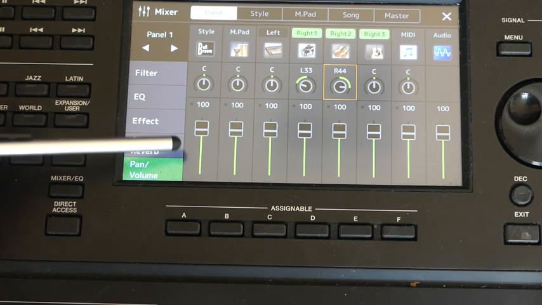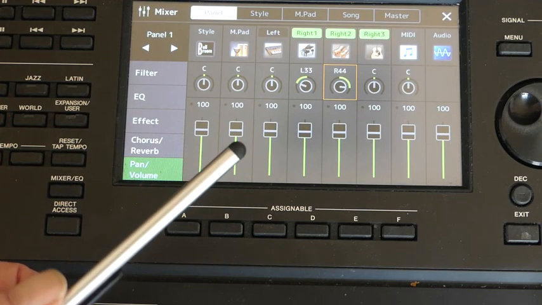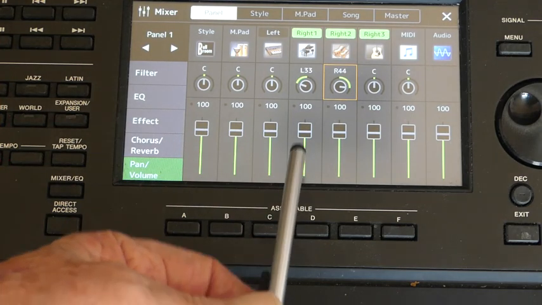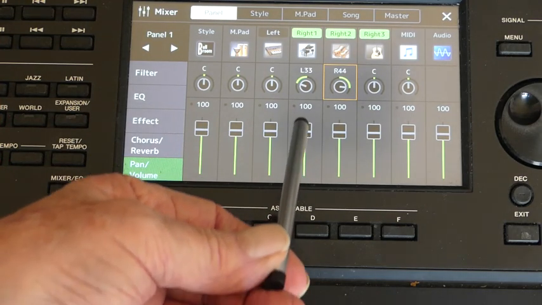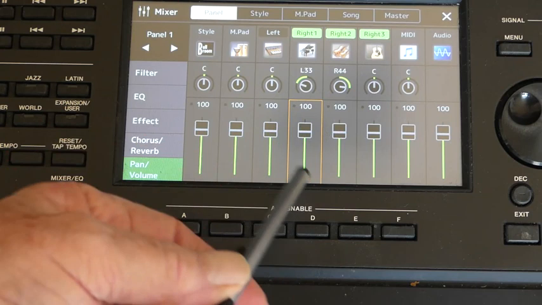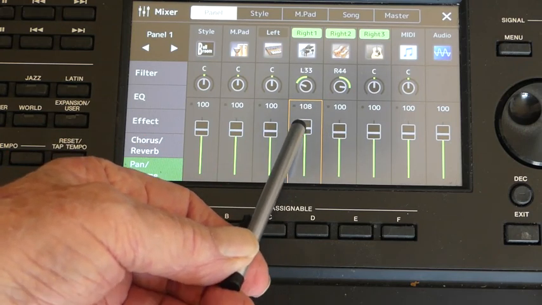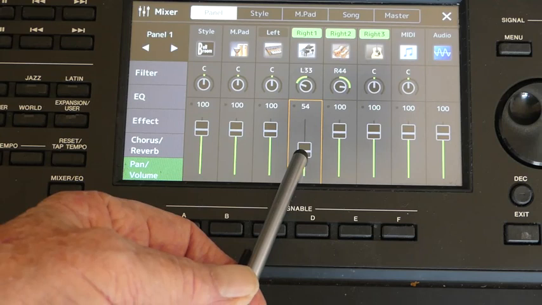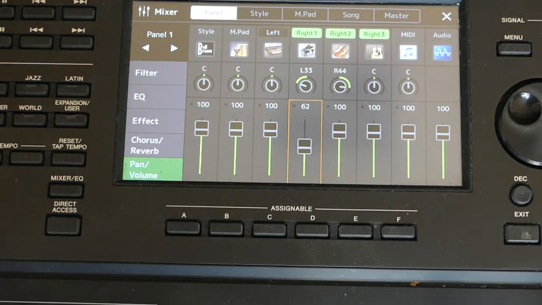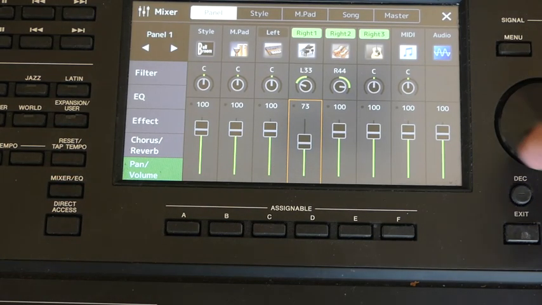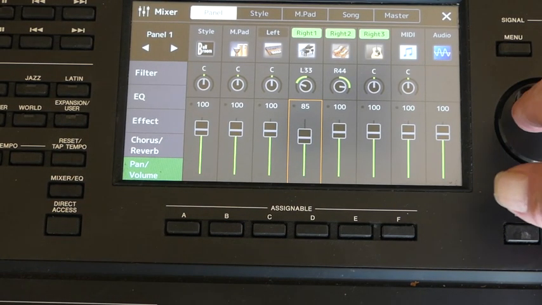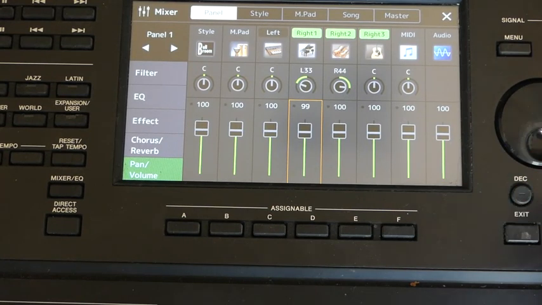On the bottom here are your sliders for your volumes. So if you go to this one here, you touch on it, it highlights, and then you can either use your pointer to run them up and down, you can use your finger to run them up and down, or you can go over and you can use the big black wheel. I prefer to use the big black wheel. It keeps my screen nice and clean. Okay, we've got that far.